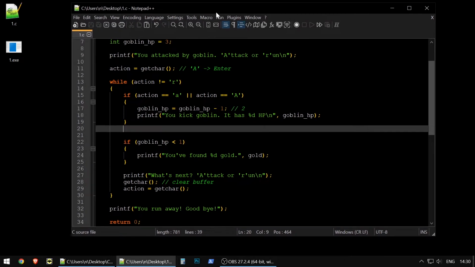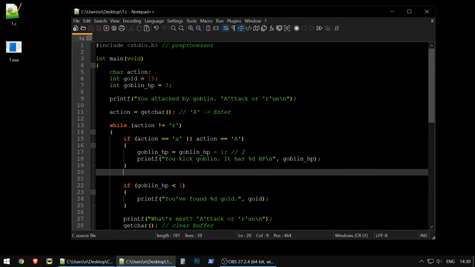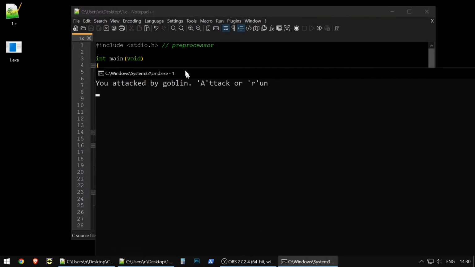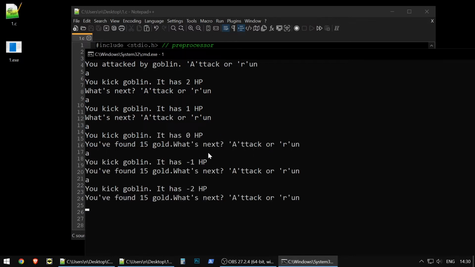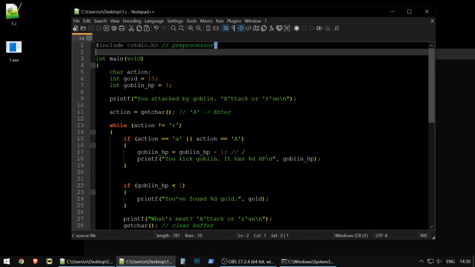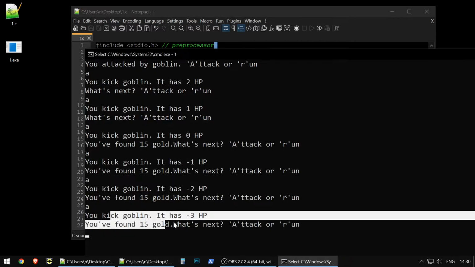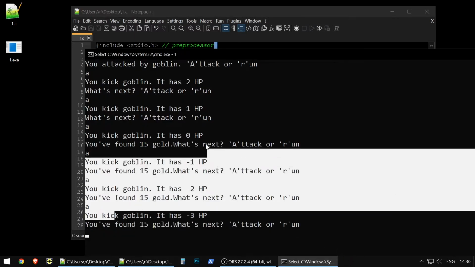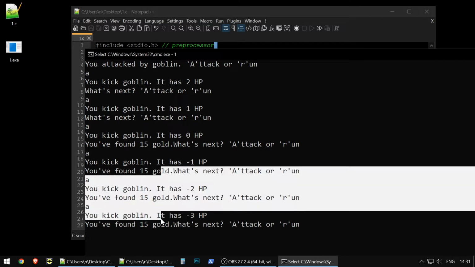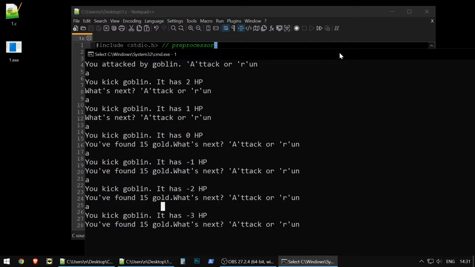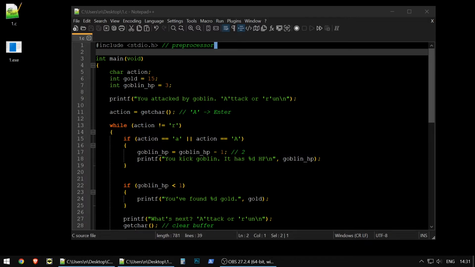It's our second lesson. First we made this nice game. So we attack the goblin, we kill it and we get some gold. And actually we have some problems with this game, so let's make it better, because you see you could continue to kick that goblin and get some gold from it. It's like, you know, Mario jumping, hitting the block with his fist and getting another coin. So we want to make our program correct and proper.